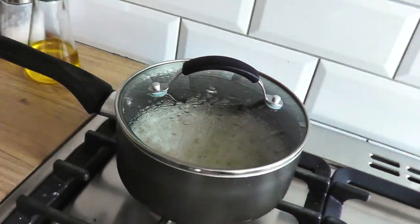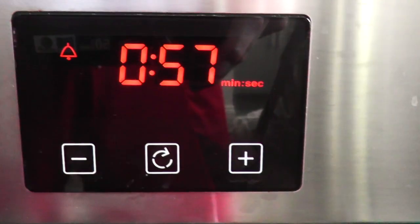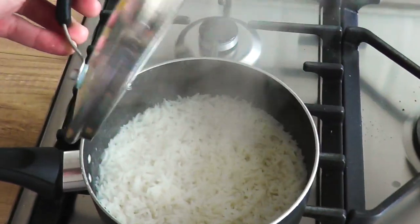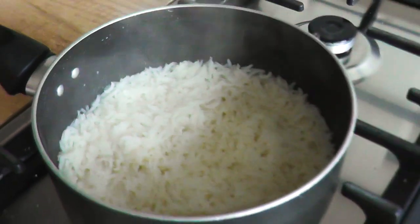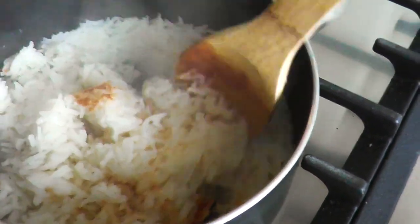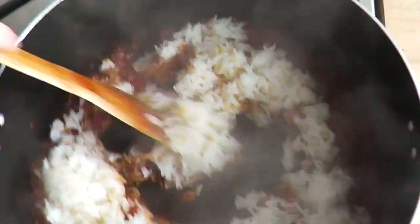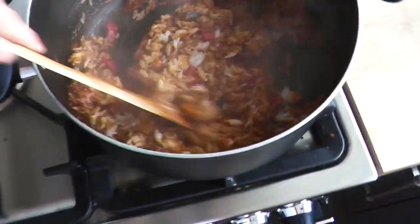Once your timer is done, what we're going to need to do is turn the heat off, take it off the heat and leave it for one more minute — this means the rice won't stick to the bottom of your pan. Once the rice is done, make sure you get all the excess water from the lid inside your rice, and now we're going to have a look at how fluffy and steamed up this rice is. Looks good to me — I think we're ready to go. So we're going to pop all of that rice into our pan of curry and stir it up. Make sure all of the rice is covered with the curry, and the excess water, the rice is going to take it on.